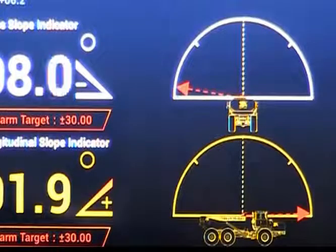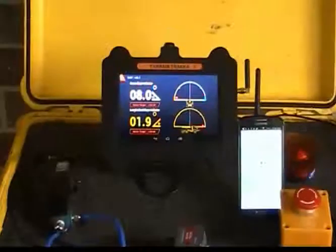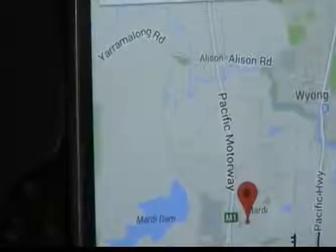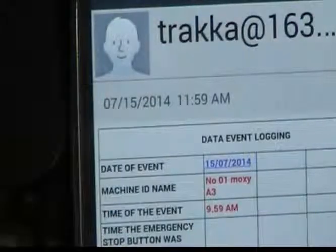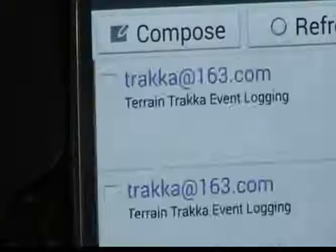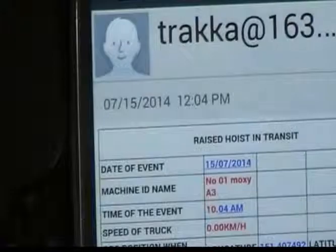Okay, now we can have a look and see if we've got some email updates there. Let's just go back into the screen again. Okay, we've got some new ones coming through here. This one, we'll see what that one is.